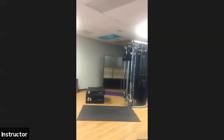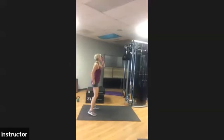Next thing we're gonna do are the in and out jumps. So with this one, what you're doing is on the squat out, you're going to put your hands down to the floor in between your feet. If you can't touch the floor, then you're just gonna touch the inside of your ankles. Here we go in 5 seconds.